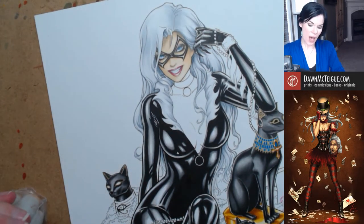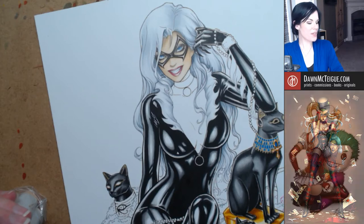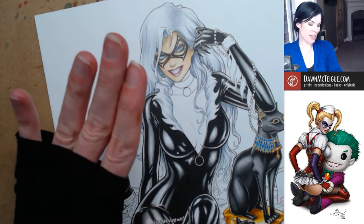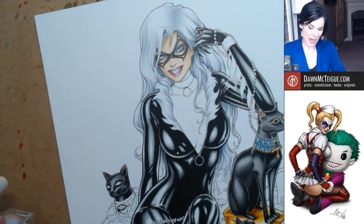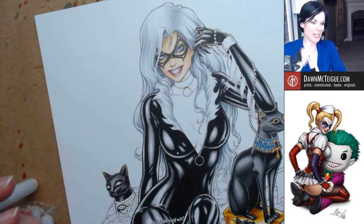All right, so I do have some colors that I want to test out because I've found a couple more that I want to use for skin tones. But for now, I'm going to stick to the ones that I usually use just to be safe. I don't really want to test out some new colors I'm thinking about on someone's commission. I should test that out on my own time.